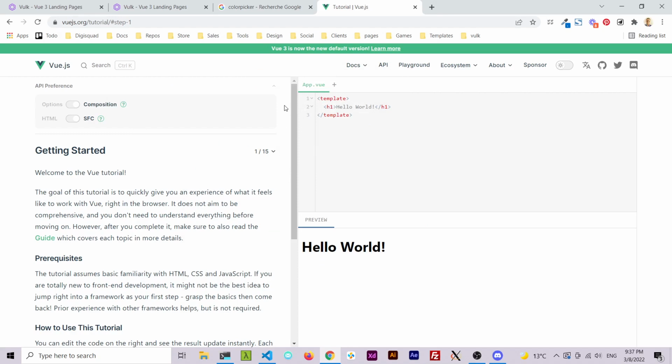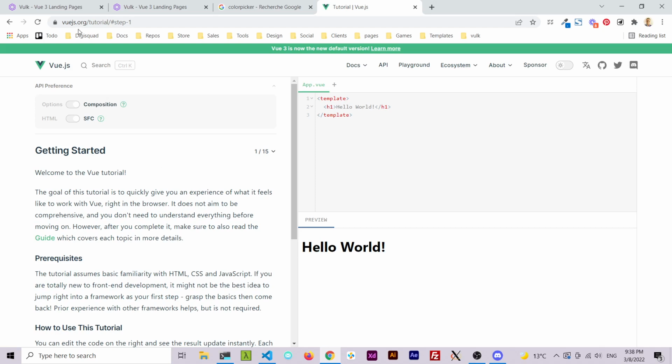If you're not familiar with Vue 3, make sure you have that composition switch toggled on, because we're mostly using composition API syntax and functions in our Vue 3 products. So make sure you go through this documentation and through the Vue tutorials to get familiar. Vue 3 composition is really awesome and it's pretty easy to learn and to use.